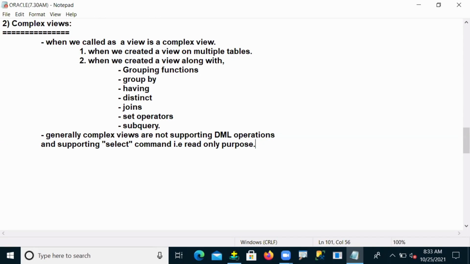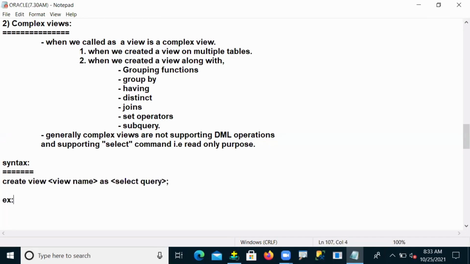Let me show one example. The syntax is not changing: create view name as select.